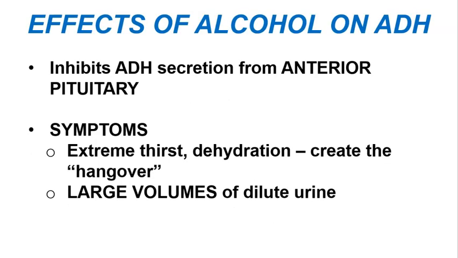Alcohol has the effect of inhibiting the release of ADH from the posterior pituitary, essentially producing the same symptoms as diabetes insipidus: dehydration, extreme thirst, and the production of large volumes of dilute urine. So essentially the body is going to lose a lot of water. And these lead to the characteristic hangover of someone who has consumed too much alcohol.